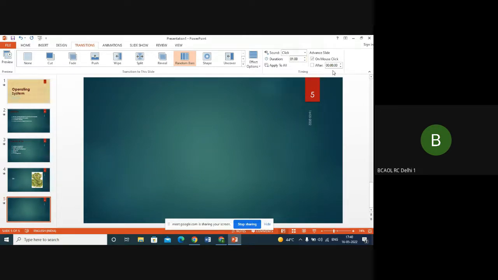Or you may want your slide to move automatically after some time. If you don't want it on mouse click, but after a certain time, like I'm putting 5 seconds, then after 5 seconds your slide should move automatically. I should not click the mouse. So if you want that, you can do it with the after option.